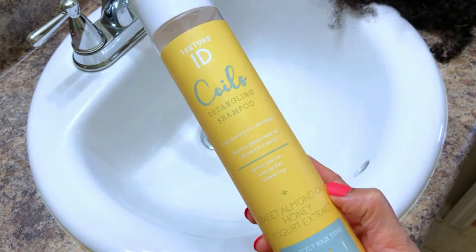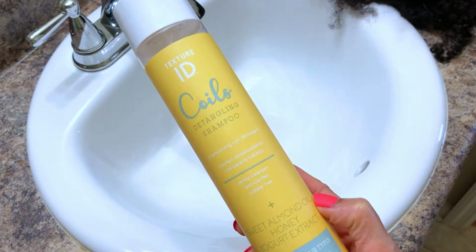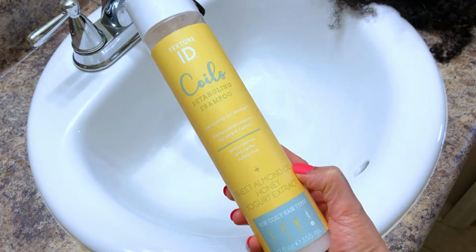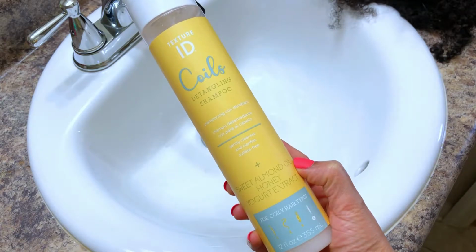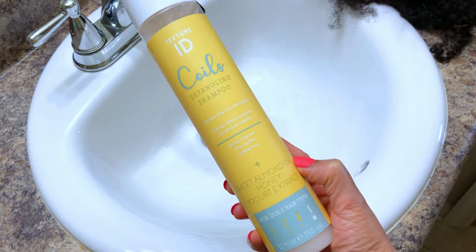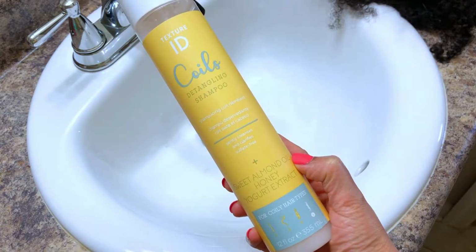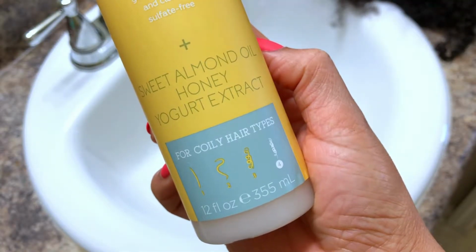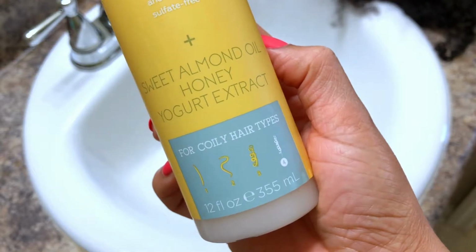You also want to make sure that you have a shampoo that's specifically for detangling, and I'll be using from Texture ID the Coils Detangling Shampoo. This is my favorite shampoo for my natural hair because it's super duper hydrating, detangling, moisturizing, and it has the most amazing slipation, and it leaves the hair very soft and smelling so good.